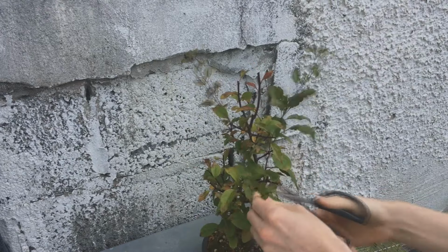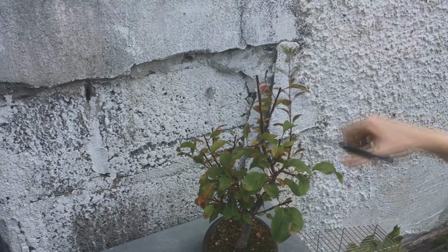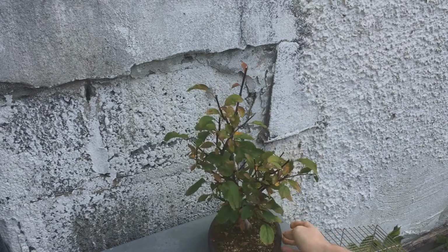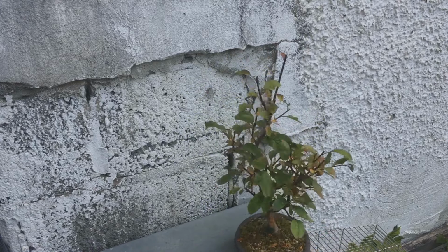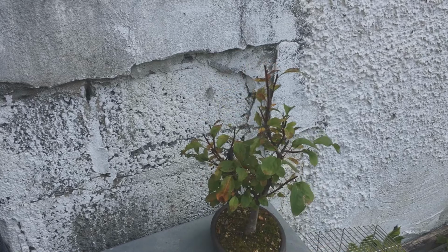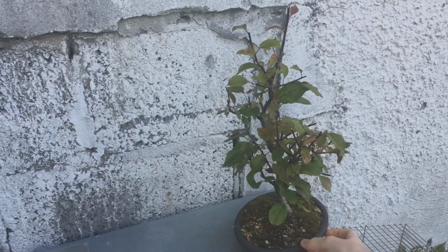It's a pretty rough pruning. I'm just shortening everything back. It's fine to do that for now, and then in winter I can actually make any corrections if needed. But that should hopefully help it out for now anyway. And here we are now, where there's not much change yet, but it's all good.